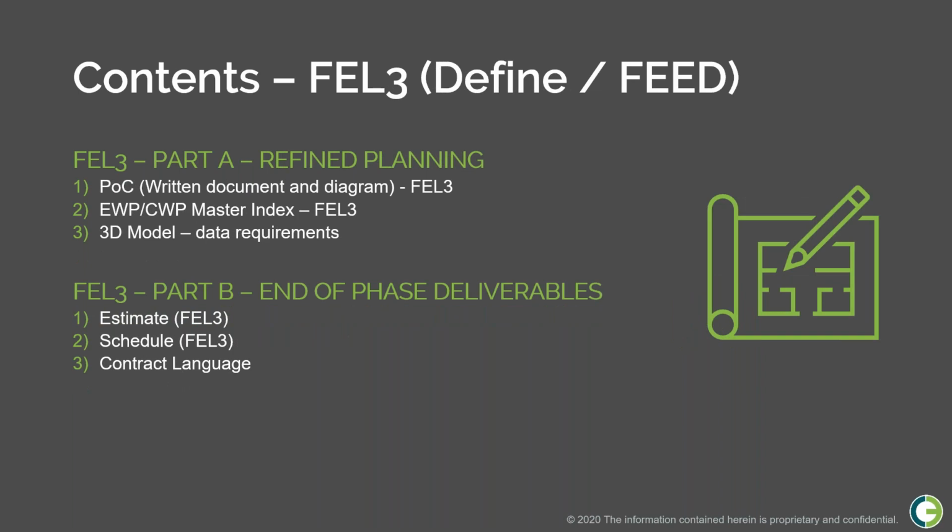So then we get into FEL3, also known as FEED, where we're going to refine the path of construction. So the one we created during FEL2 is not the final one, and we'll cover this in a bit more detail shortly. We'll refine it during FEL3 with the additional information that we've received from the design progression. So AWP during this stage, again, mirrors the overall stage goals. It's all about optimization. The path of construction from FEL2 wasn't perfect. You didn't know everything. Like we said, you didn't have all the data, but it gave you a good starting point. So essentially what you're going to do is go back and challenge all your assumptions, make sure all the stakeholders have a voice, and finalize your plan by the end of the stage so the engineers can meet your expectations during detailed design.